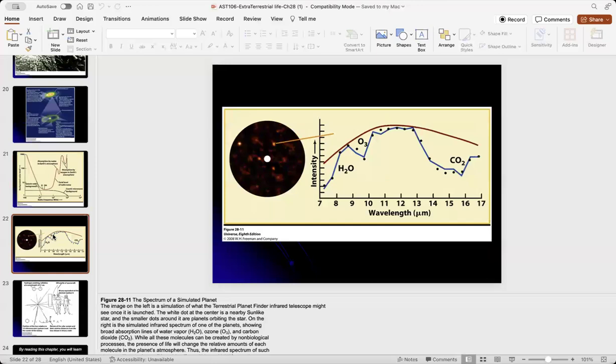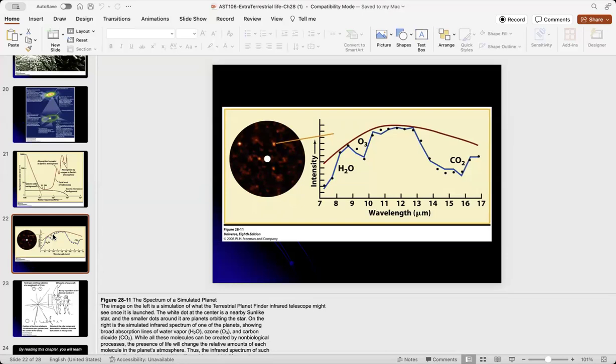We also look for extrasolar planets, meaning planets that go around other stars. And we try to identify Earth-like planets which may have life on it. And one of the essential components that could lead to life is the presence of an atmosphere. So how do we detect atmosphere? We look at the planet and look at its spectrum. And if there are dips in certain places, those are the signature of the presence of an atmosphere.